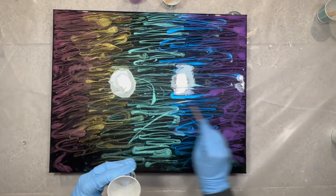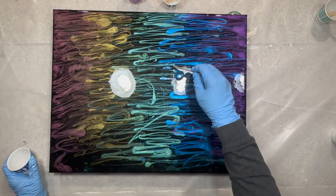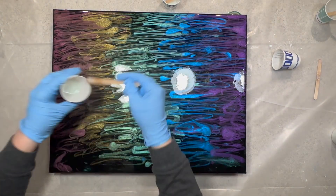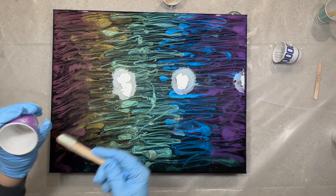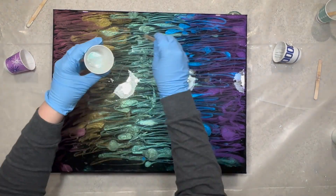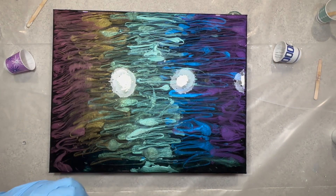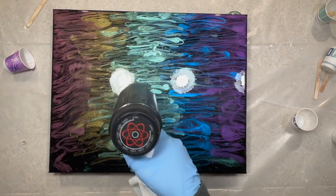Can you guys tell me which color you like best in the comments? Because I honestly can't decide. Once again, the colors are from Fluid Art Co — they are incredible. They have their piggies, and their piggies are all of their pigments. They have an insane amount of these piggies on their website — all the colors, all the iridescence — they are just absolutely out of this world. I got introduced to them right before I went to Pourcôn this summer, where I taught ocean art and how to make dominoes and all that good stuff. And they have basically become my family. So anytime they have new pigments, I am obsessed and I have to use them right away.